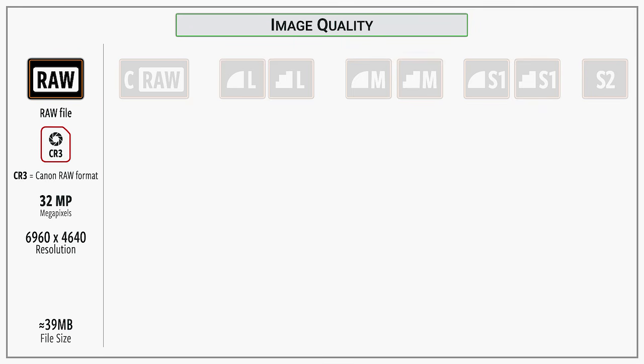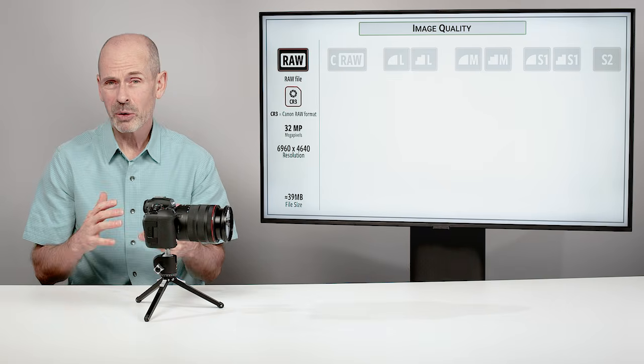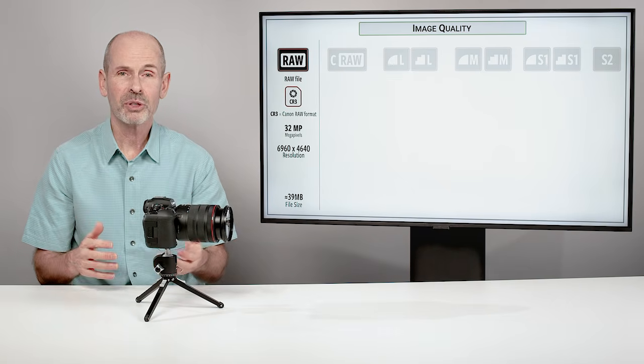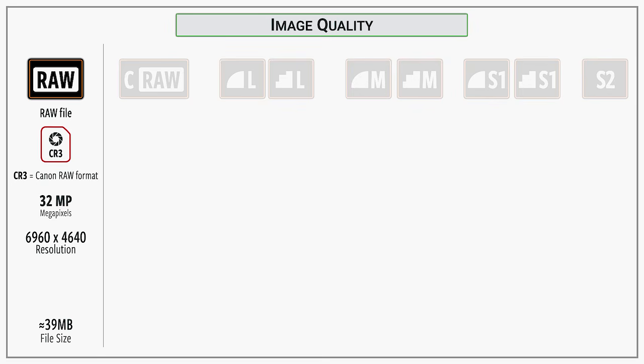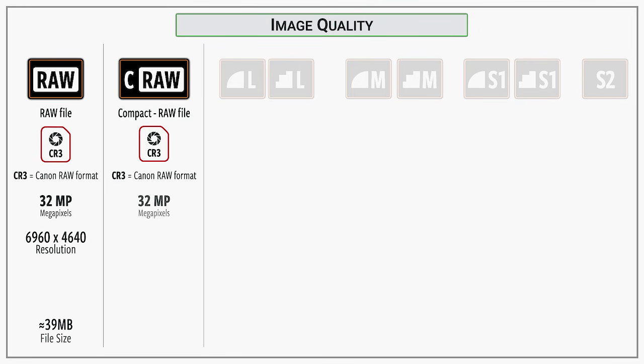All right, so when you dive into this particular feature, the first option, the one that I think is quite popular for most users of this camera, is going to be the RAW option. This is where you get the full information. You're going to get the full resolution of the camera with the least amount of compression. Now, the RAW files on this camera are as good as it gets, but Canon does offer another compact RAW file, and this is where Canon is using all of the resolution of the camera, so it's the full 32 megapixels, and it just compresses that information without throwing away anything that's important.